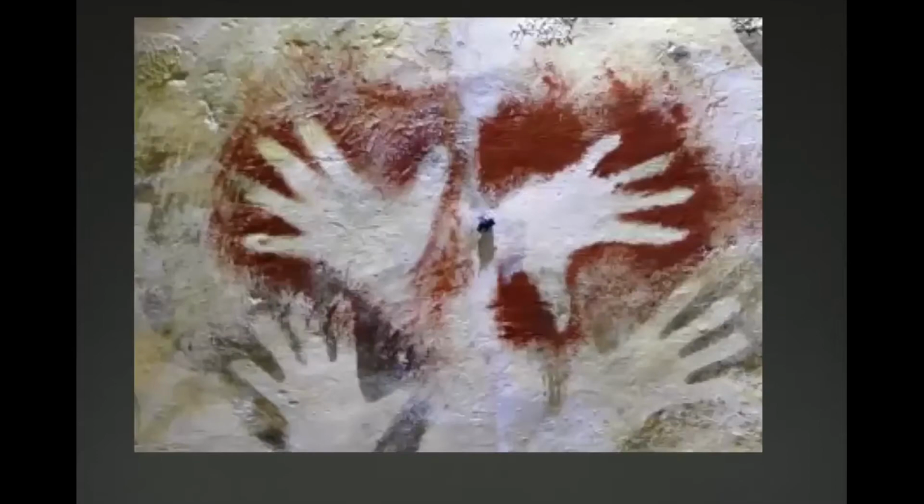The next slide is the hands I've talked about before. The hands are from the cave in Altamira in Spain, where obviously they're not a face, but they're the hands of what are thought to be the artists, the people who left the drawings of the animals and the wildlife on the Altamira cave wall. And the idea is that people are saying, "Here I am." So it's a kind of evidence of a presence, which is obviously what a portrait is. It's an early idea of people leaving their mark and saying, "I was here," a kind of statement of identity. Ultimately, those ones are 40,000 years ago.